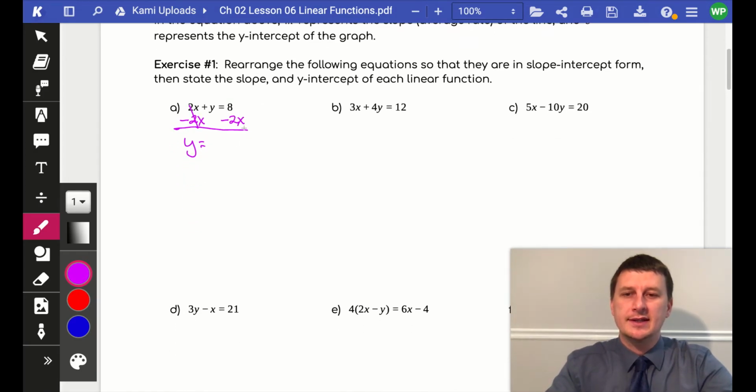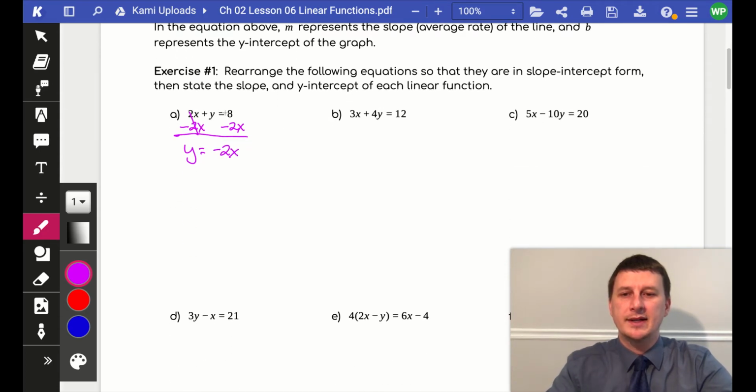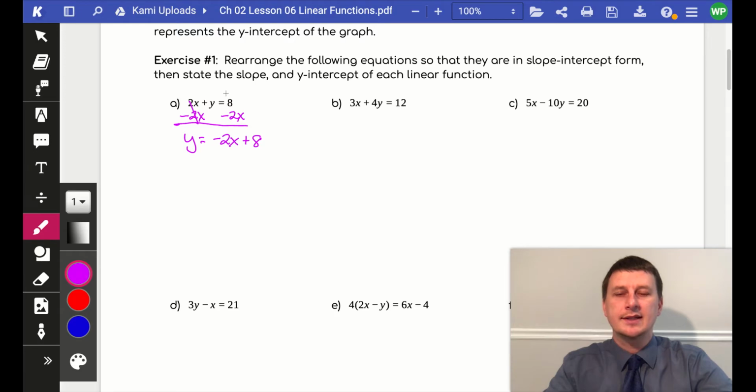So I'm going to take this negative 2x, and I'm going to write that first before the 8, because it says to put the x's first and then the number that's by itself. The number that's by itself is just that positive 8. Now again, I can't combine the 8 minus 2x. It doesn't say 8x minus 2x. These are not like terms. So I'm going to keep them separate.